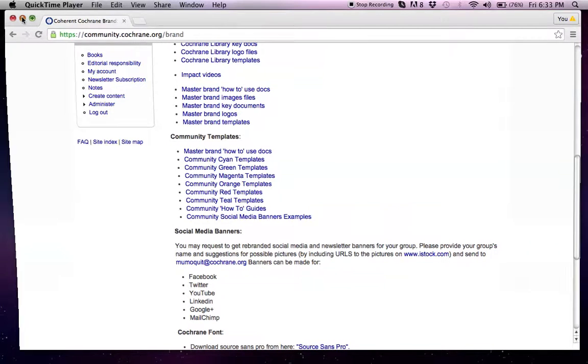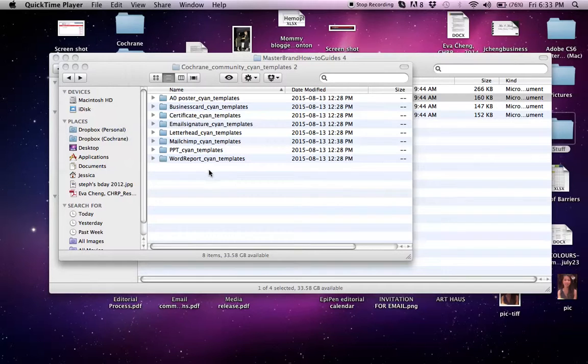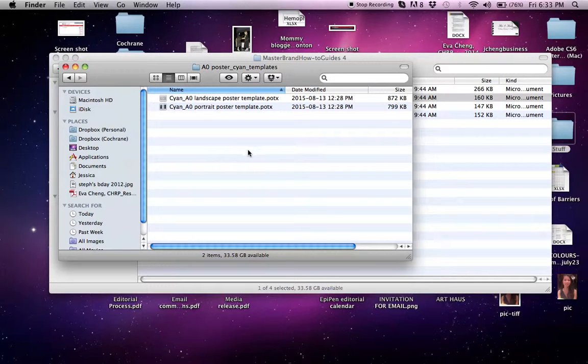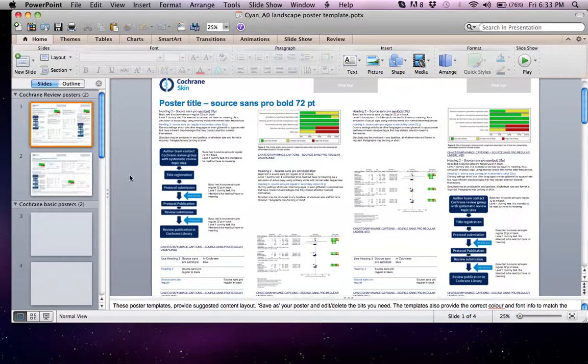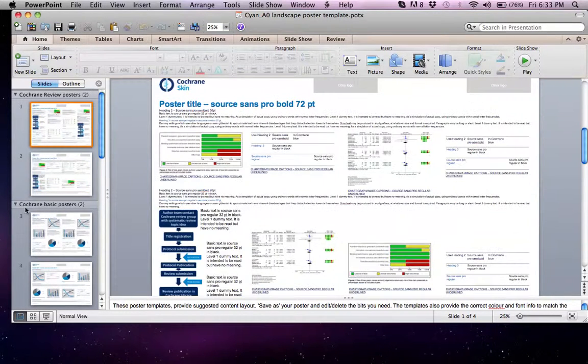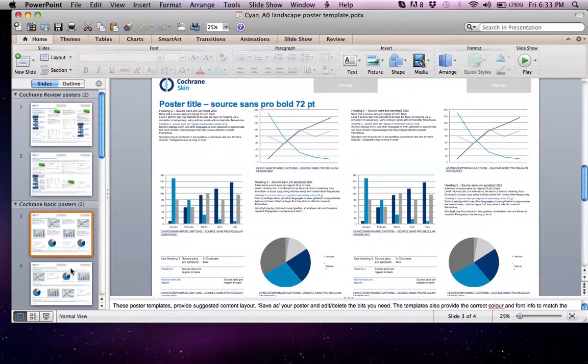After you've clicked on that link, you will see in that file a poster template. Click on that one. You will notice that the poster will come in a landscape version or a portrait version. I'm just going to choose a landscape version in this demonstration. Now, as you can see, there are Cochrane review posters, which have two templates, and a Cochrane basic poster, which also comes in two different templates.